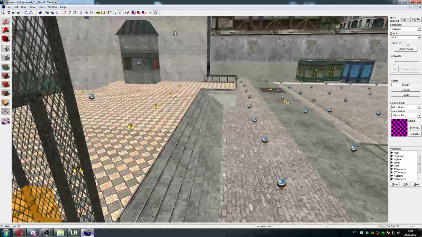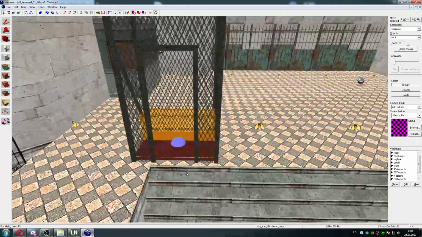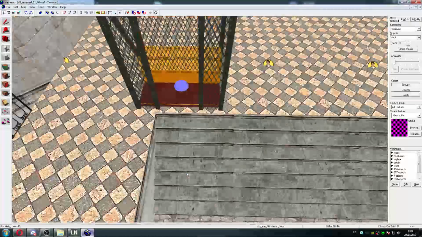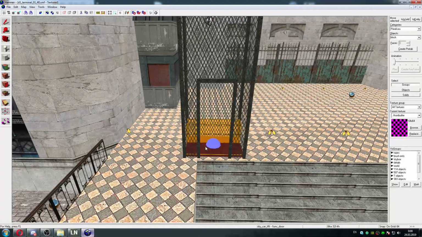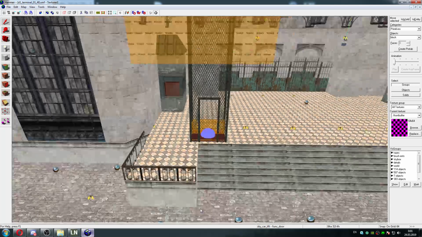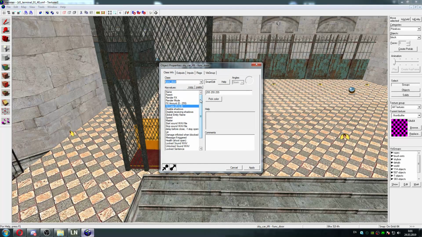So over here, you may remember this lift, this elevator. It should go up, but if you compile the map, you will see that it is going somewhere to the side, like here or here on the plaza or some other side. This is because when we open it, we can see that their move direction is set to 0 and their angles are set to down, and this is how these entities worked until early 2003, and since then they changed.